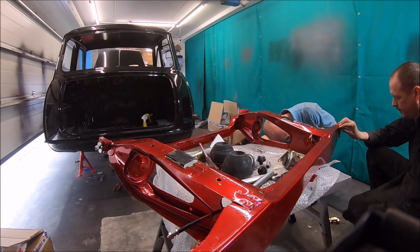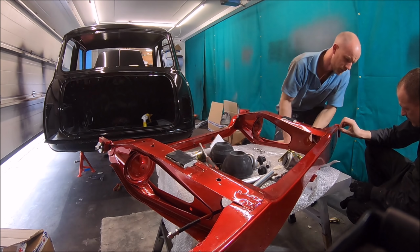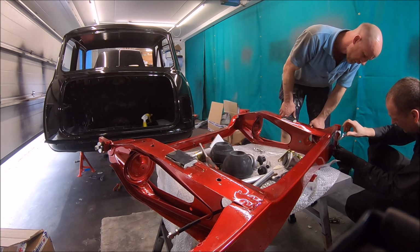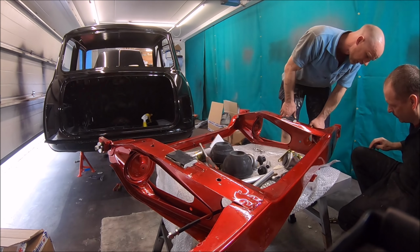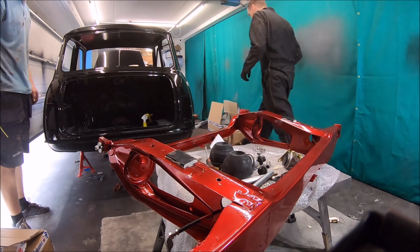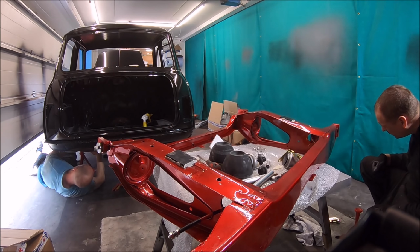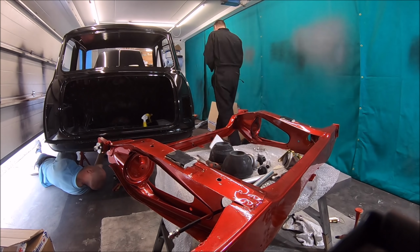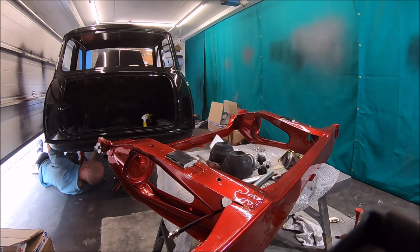So here's where I actually find an issue on the back of the car there. So I thought I'd just go around, check the threads in the radius arm bracket holes before we put the subframe on, and I found on that side, which, where is that? Is that near side or off side? That is the near side rear.